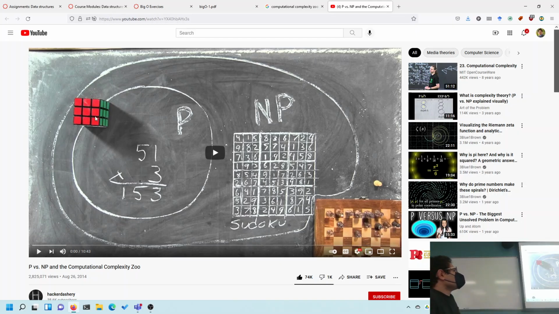Whereas Sudoku is an NP complete problem. To put a very rough definition of it, even though there's much more complex definitions, NP complete problems basically rely on the fact that these problems are hard to solve but much easier to verify. So if you hand me an answer for Sudoku, and we'll be doing Sudoku later in the class, we'll see that it's pretty easy to verify that a solution is correct by checking for a violation of the rules. But trying to create an answer takes more time.